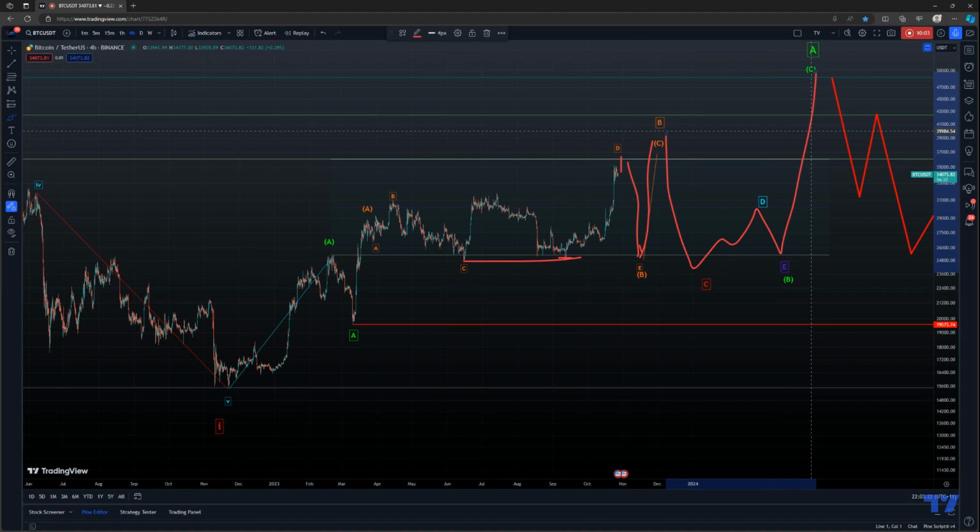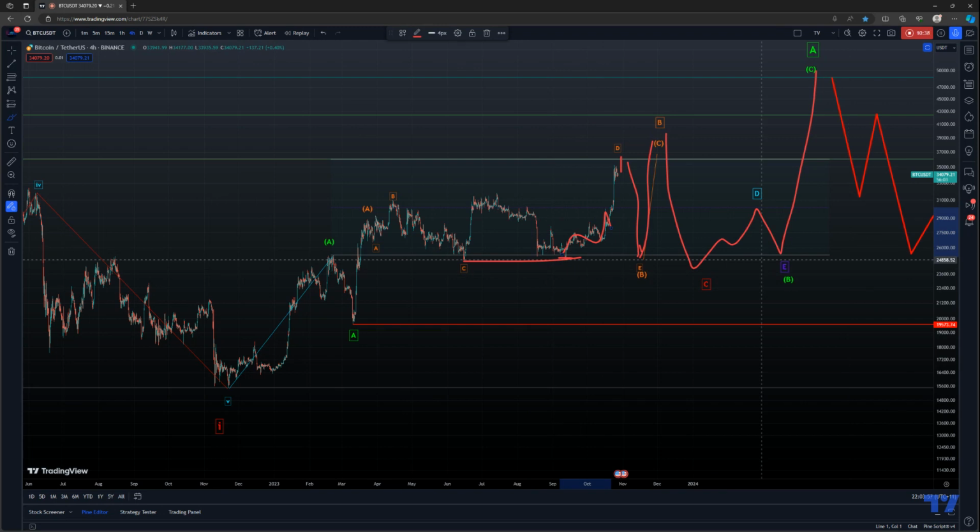So in this video, I just wanted to highlight what I believe is coming. Now, the D wave, obviously, we don't know that it's going to do exactly that type of thing. But if you have a look at this zigzag here, you can see that something very similar happened. I think it will happen again, just because this is already an expanded correction. And yeah, I believe that's going to happen.